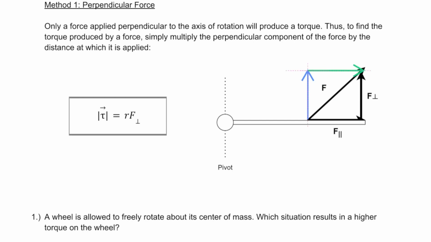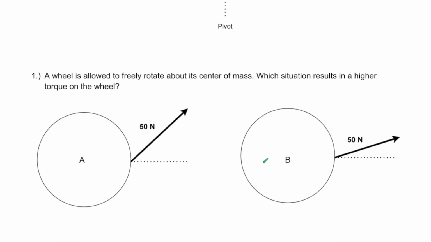like this. And we can see that if we think about this as just the blue force being applied, well, that's the thing that's causing it to rotate. So if we just think of the blue force component, that's what's actually causing rotation. And we call that the perpendicular force component. So if you can just break all forces into perpendicular parts, then we can just find the torque by multiplying the distance that the force is applied by that perpendicular force. Because again, this green component is really not doing anything for the rotation. So conceptually, we'll just do an example here.